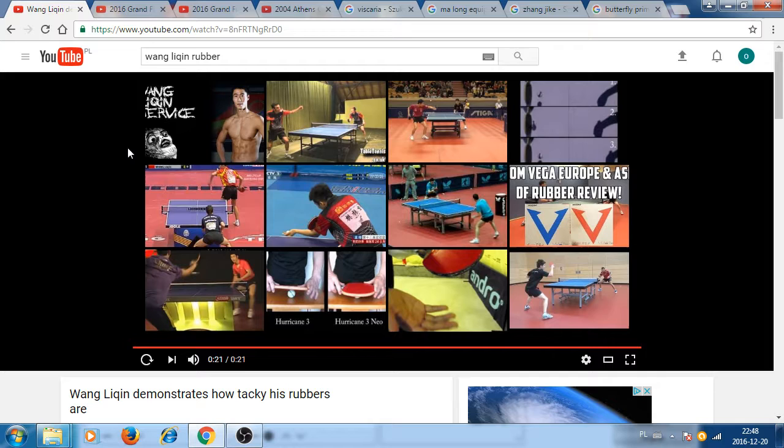And as I said, the most technical Chinese ability that is due to the tackiness and to the equipment advantage of the rubbers is that they can use the soft touch, soft short play to their advantage, and they are using it like hell.